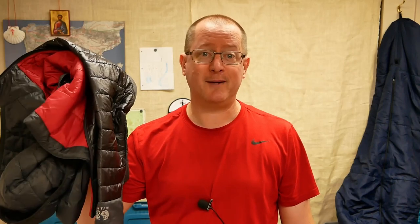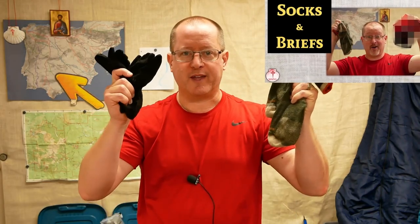Clothing-wise, I'm going to be bringing my Altra Lone Peak trail runners, a water-resistant Sunday Afternoons hiking hat, and my Mountain Hardwear Ghost Shadow puffy for when I get to camp and it starts getting cold. Ex Officio boxer briefs, Darn Tough hiking socks with NGX toe liners, and waterproof socks as backup and sleeping socks. For pants and shirt, my Columbia Silver Ridge Zip-Off hiking pants and a button-up hiking shirt from Bass Pro Shop. I'm bringing a buff, my Marmot beanie, one pair of insulated long johns, and a survival bracelet my little girl got me. Last but not least, a pair of waterproof gloves I'm trying out for a test review.